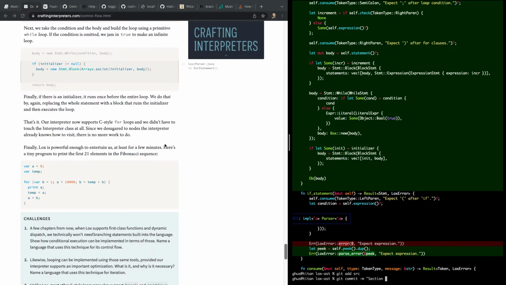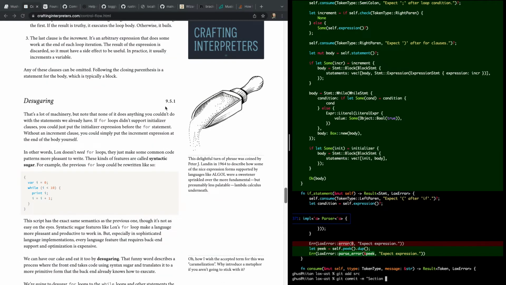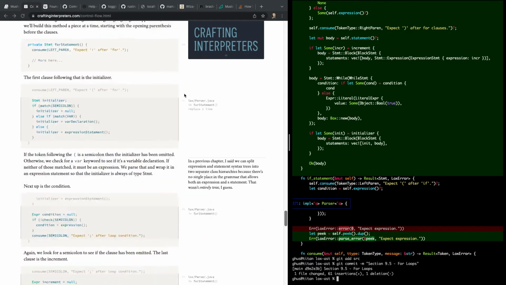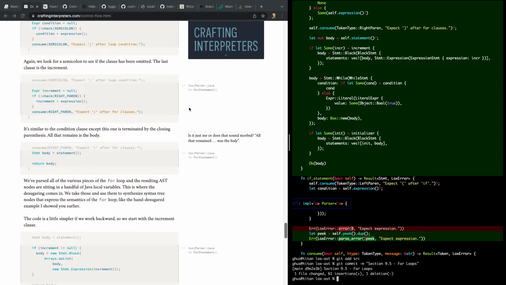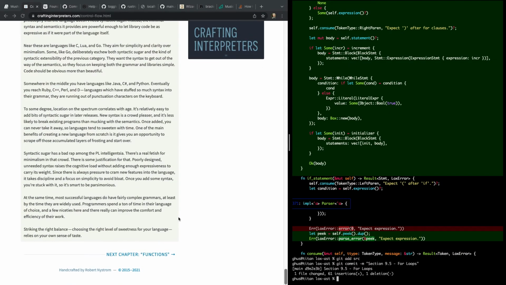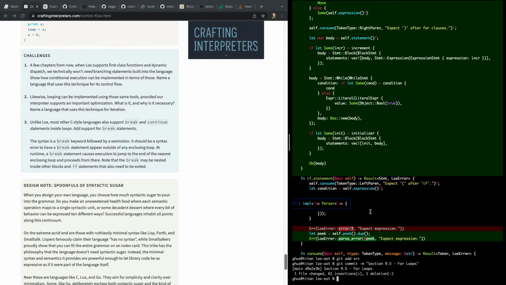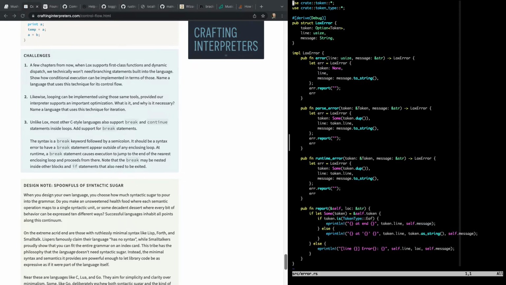Was this 9.5, I think? 9.5. For loops. Yeah, let's just try real quick before we get into whatever the next chapter is. What's the next chapter? Functions. Before we get into functions, let's take a look at break statements, because that would mean refactoring the error stuff to make different error types, which might be good because right now I'm just sort of shoving things in here for error, parse error, and runtime error, and maybe we should have one for each, right?